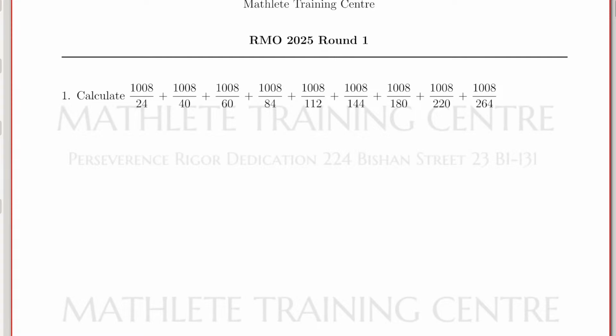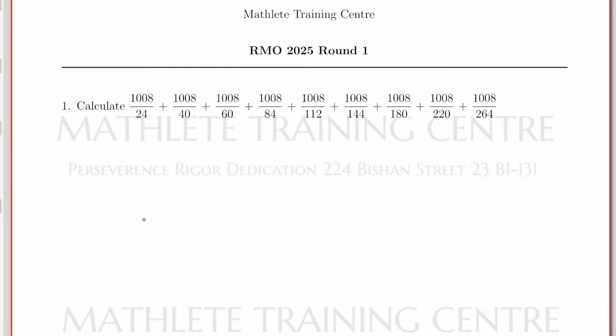In the past, when we solve such questions, what do we do? Let's say we have been given a question of 1 over 2 plus 1 over 6 plus 1 over 12 and so on. What's the trick there? The trick there is to take your difference of fractions. We do what is called telescoping. We split it into 1 over 1 minus 1 half, 1 over 2 minus 1 over 3, 1 over 3 minus 1 over 4, and so on. And that will allow us to easily calculate the terms in the sequence.